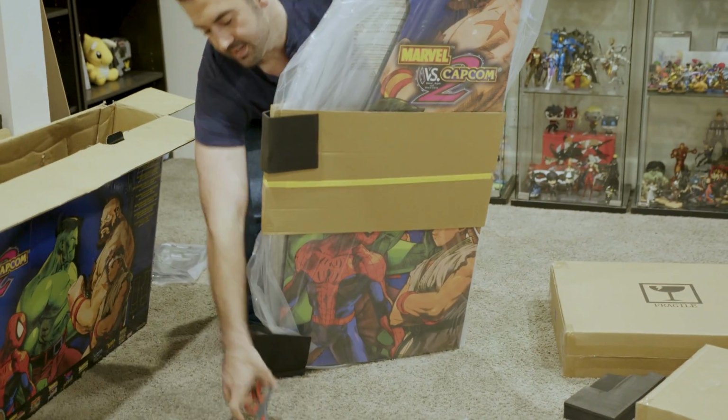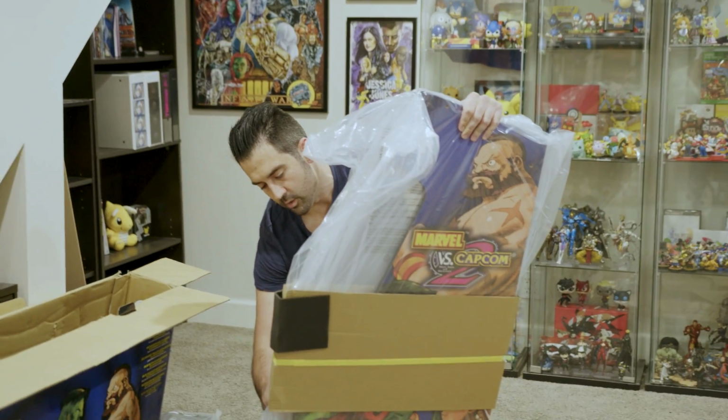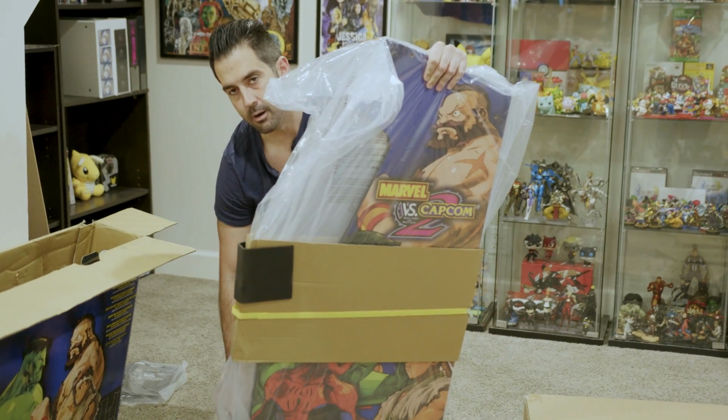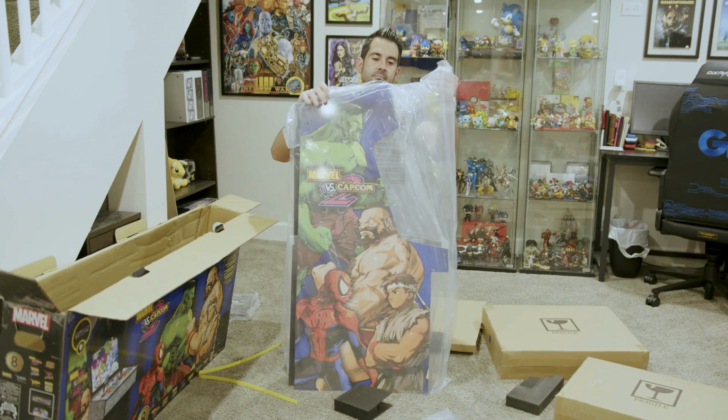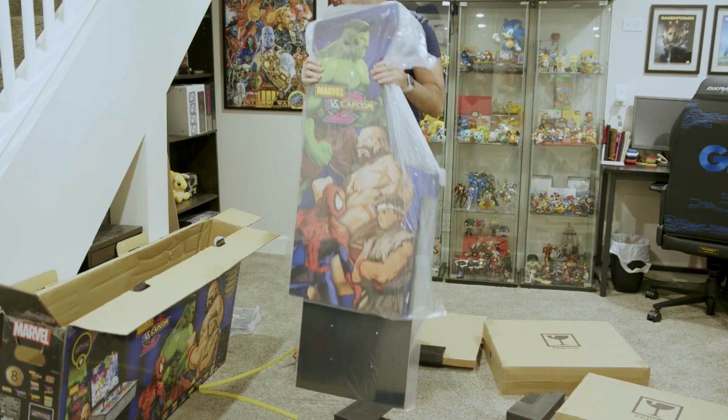But as you can imagine, they packaged these things up pretty well. I only had one problem, and that was with my NBA Jam cabinet. There was a slight scuff out of the box. I'm just going to set these aside. I don't think we need these for a little bit.